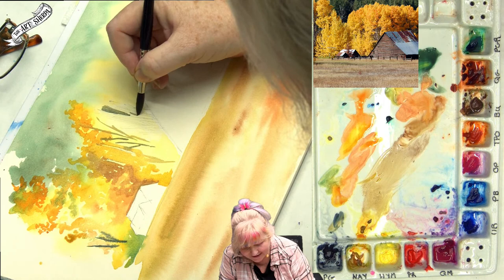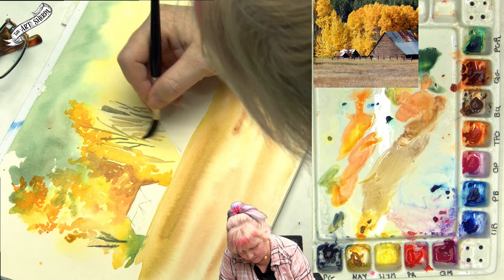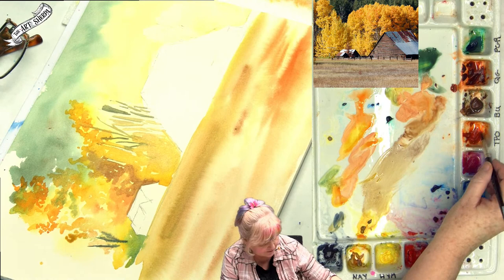Some sacrificial coffee. Come in and paint between this dead fall here or these trees here. Space between them. Bring that down, and I'll grab a sip of coffee from John in just a second. It's nice to let things even soften out or kind of develop as they want to. I'm going to grab a little of my orange here. Kind of fun and a shocking color, but I like it.